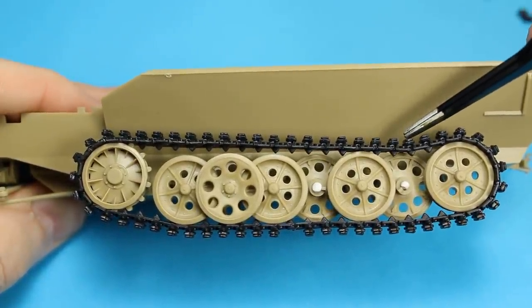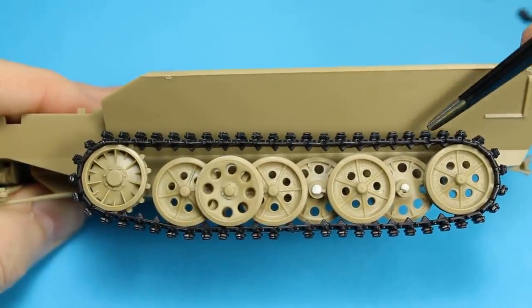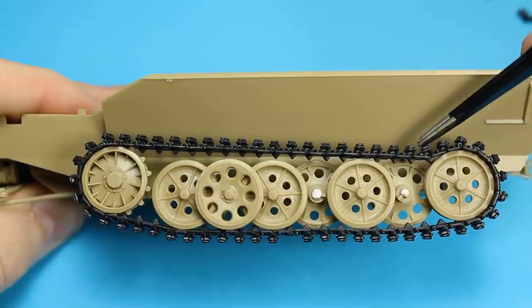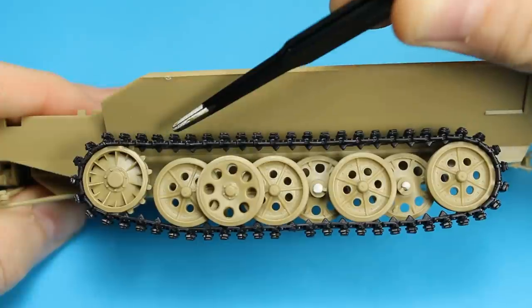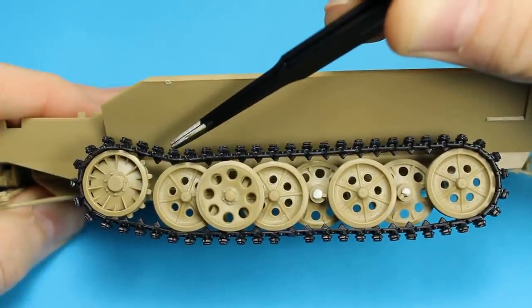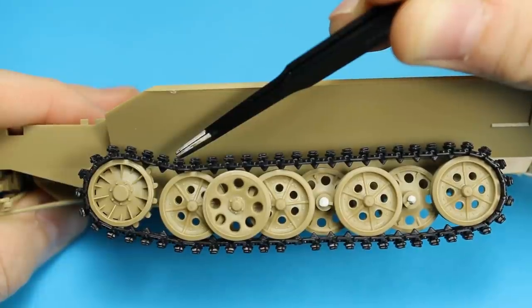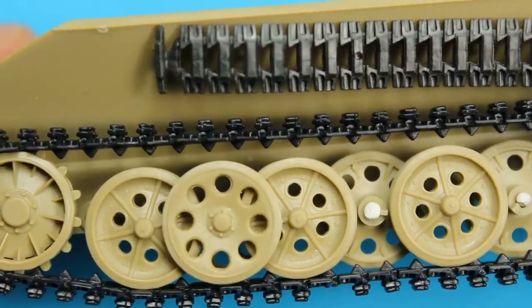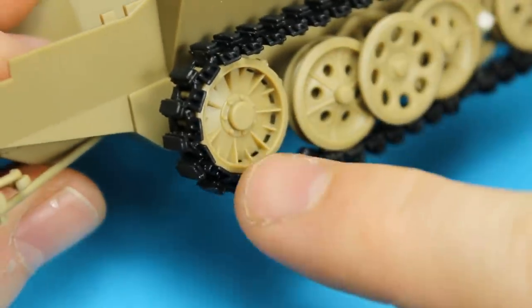Then, at the end, this is in next week's video, we actually just glue them on and you get a lovely sag. It's perfect. Because you can glue the links together, they start to solidify in the shape that you conform them to. It works really well. So they're a great thing. And the kit tracks are awful. And it's the one thing that really shows this kit up more than any of the other bits.